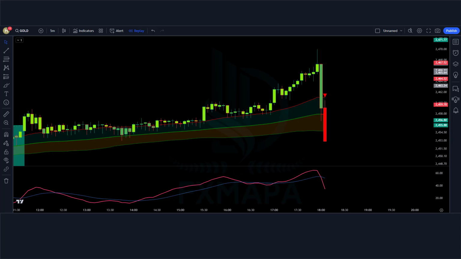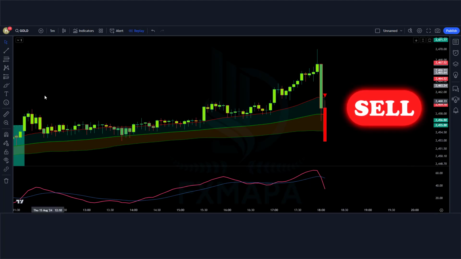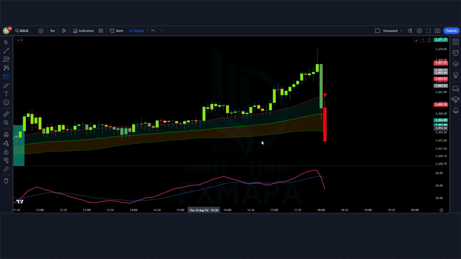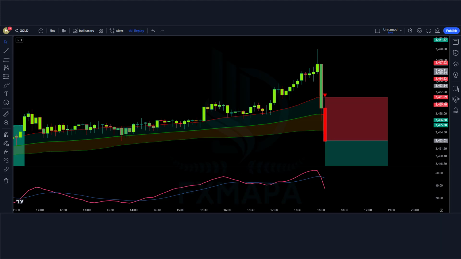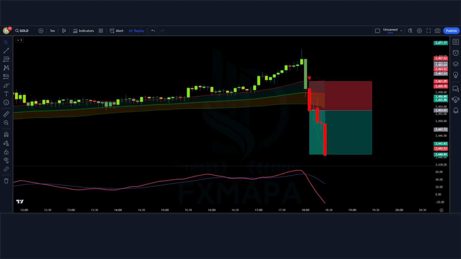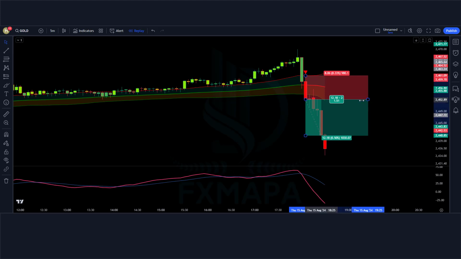We have got the signal. Here the Bollinger Bands filter indicator has given us a sell signal. The market price is below the SMA line and the SMA line color is red. The blue line of the SMI indicator crosses the pink line upwards. So all our conditions are being fulfilled, so we are placing an order to sell. Our stop loss will be placed at the upper band. And the risk to reward ratio will be 1:1.5. Let's see what happens to our trade. We have won the trade.